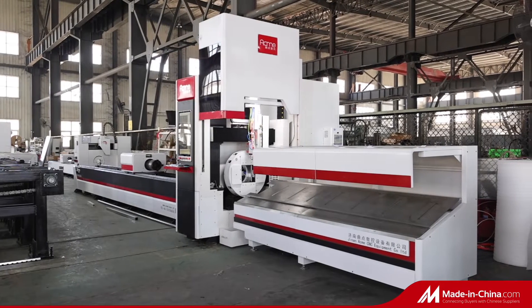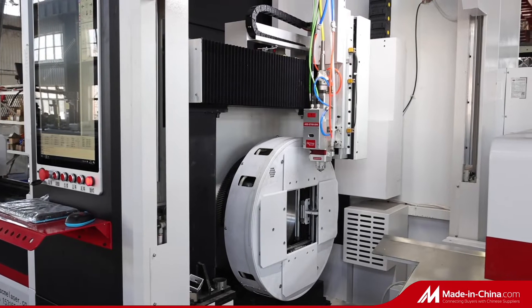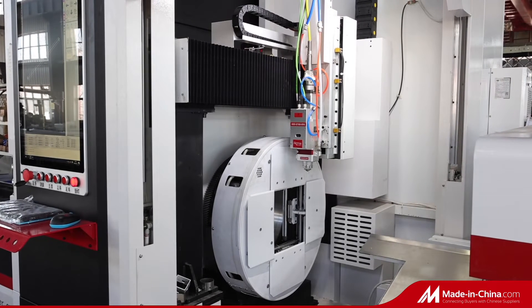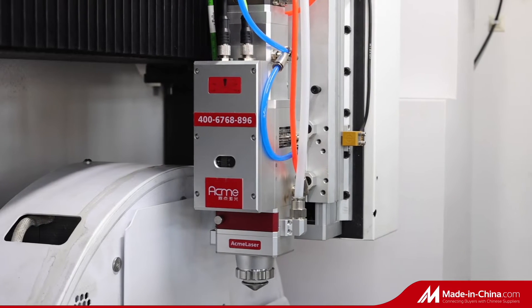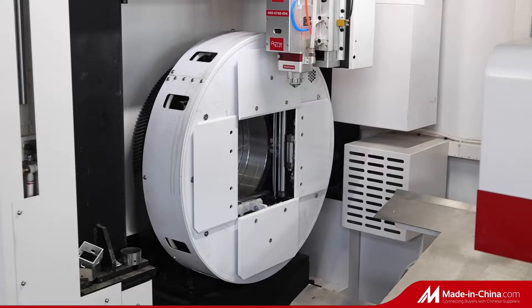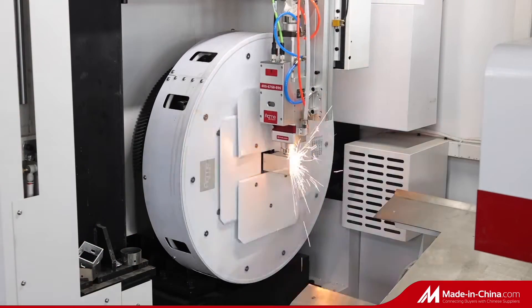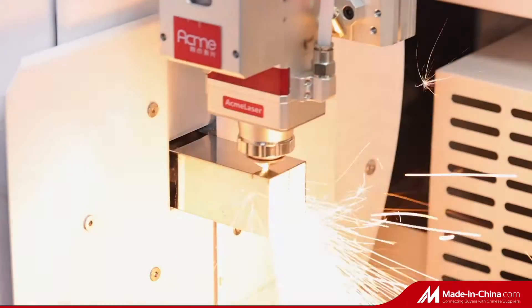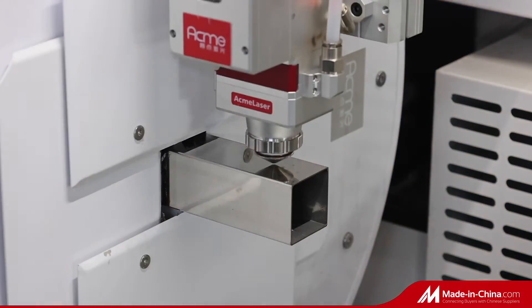China Professional Manufacturer for Laser Tube Cutting Machine. Full-stroke pneumatic chucks are developed by ACME. We have core technology of laser cutting machines and the industry-leading R&D level. Chuck 250mm can hold various tubes and profiles with powerful clamping force. We will cater to requirements from all kinds of industries.